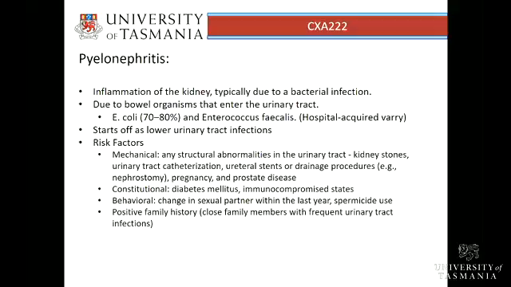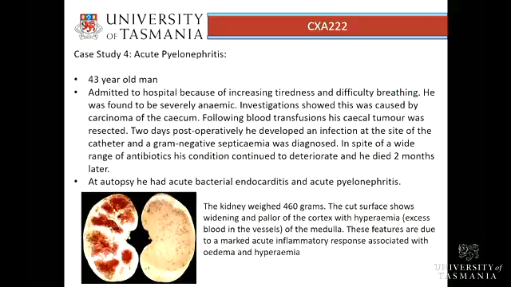Diabetes, immunocompromised patients, obviously whenever we're talking about inflammation, if you're immunocompromised, you're already a bit behind the 8 ball. Behavioural changes, so changes in sexual partners within the last year, or spermicide use has been affiliated, so for uni students that first one's going to be a real bugger for you. And positive family history. So there seems to be some predisposition to colonisation, particularly around the urethra, of certain bacteria within certain populations, so something to look into perhaps.